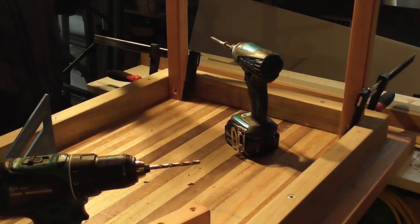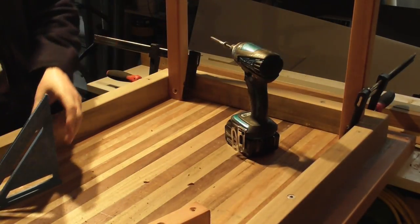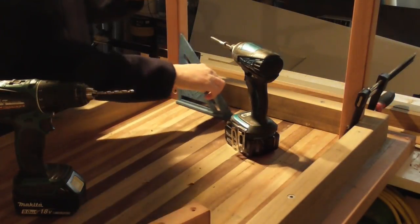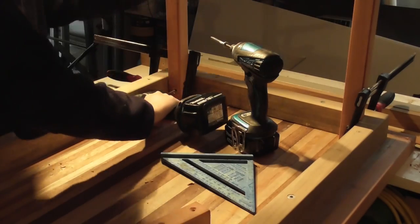Right, so everything's clamped in place. Got a 5mm drill bit here. Got my 65mm long screws. Square for checking things. Let's go.